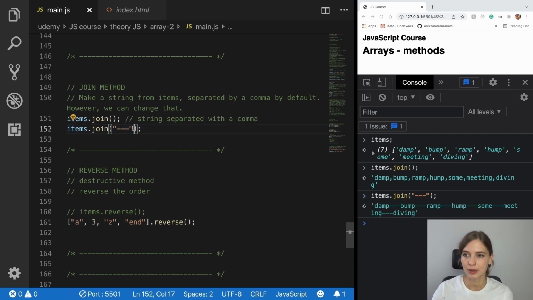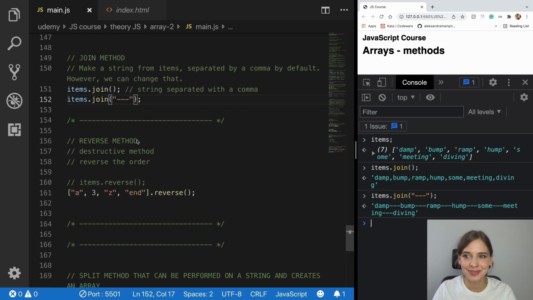And you just have to pass this value here as a string, and it's just gonna be the divider of those elements that it finds in the array. So all the separate elements here are by default separated with a comma, and you can customize it with any character or anything that you like. You just have to pass it here as a parameter.